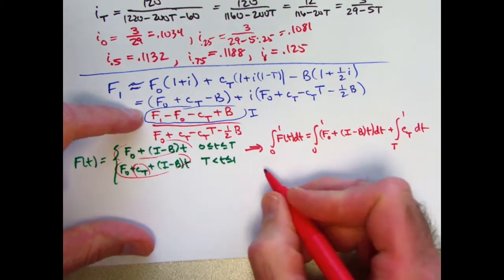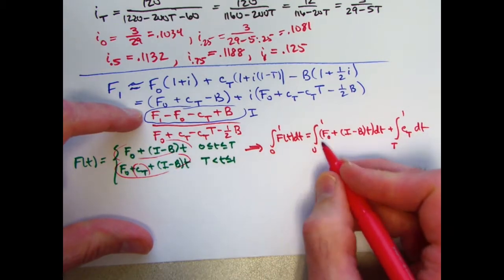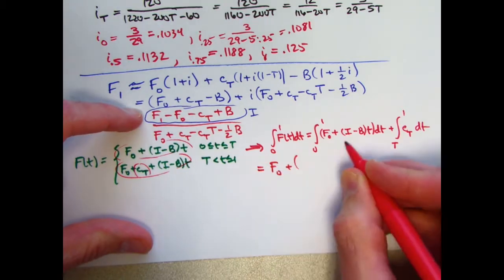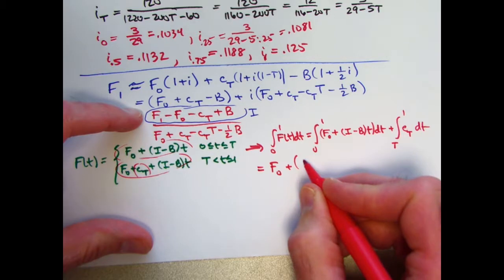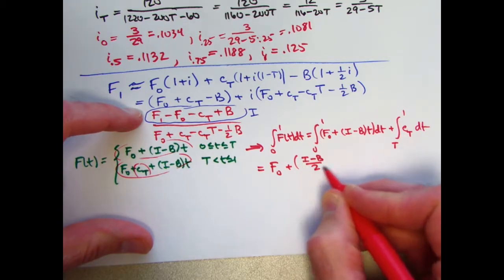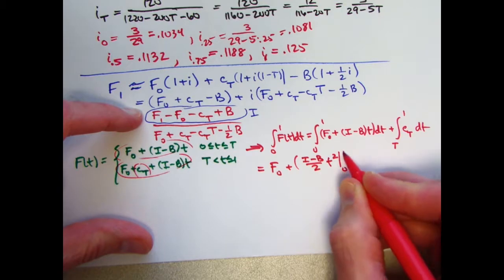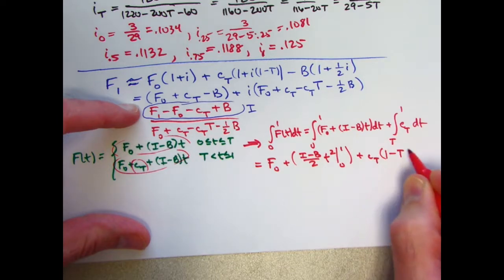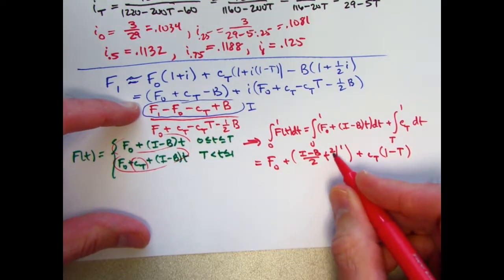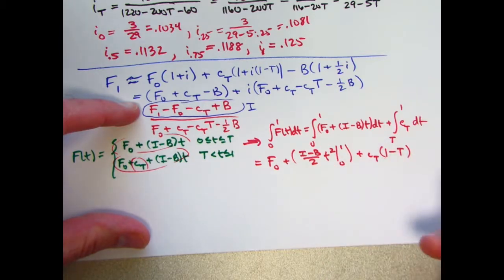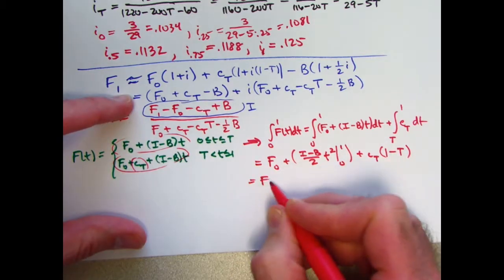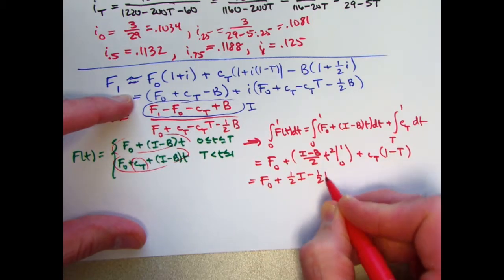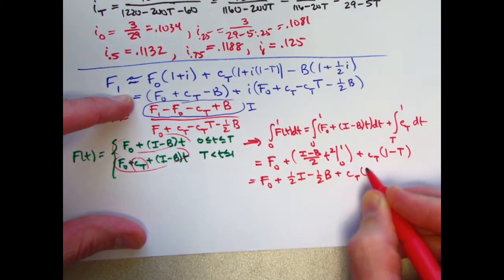But here we actually have to do the integral, although with F0, when we integrate from 0 to 1, we'll just get F0. I just go ahead and write that down right away. Then we have the piece that involves the t there. When we integrate it, we'll get a t squared over 2. So I have (I minus B) over 2 times t squared, t going from 0 to 1. And again, this thing is C sub t times 1 minus capital T. Plug in 1 here, you get 1 squared is 1. Plug in 0, you get 0 squared is 0. So we have F0 plus, well, let's write it as 1/2 I minus 1/2 B plus C sub t times (1 minus capital T).